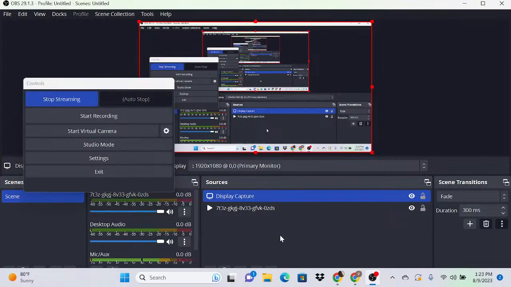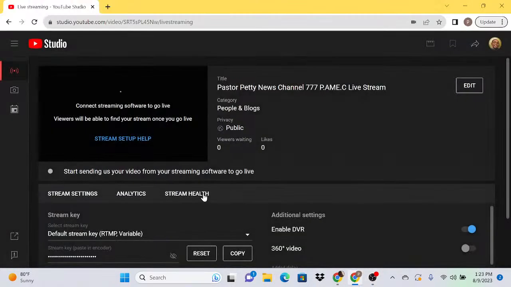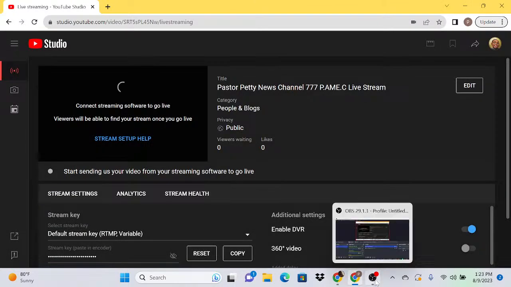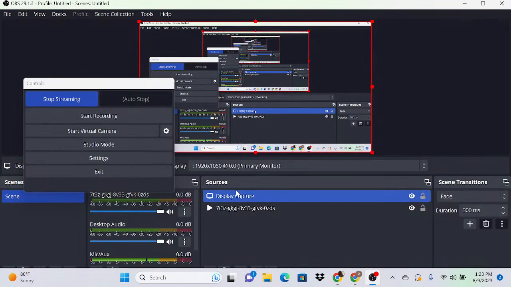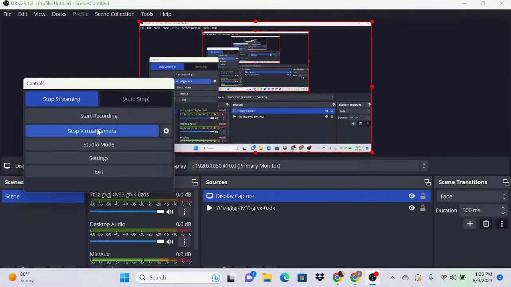For people with a little bit less powerful PCs or a little bit slower internet, this may be the better option for you. Downscale filter, resolutions match, no downscaling required. That's going to be just default. Common FPS values. This is where you'll set the FPS of your stream. Like I said, I'm doing 60 FPS, so I have 60 in there. If you're doing 30, you can do 30, 48. You can put that in there as well. No issues whatsoever. Very, very simple.